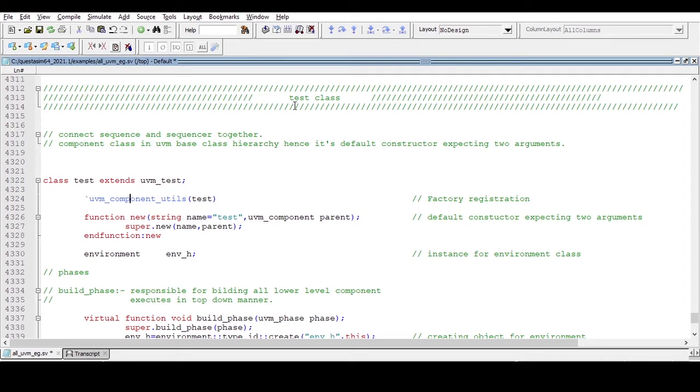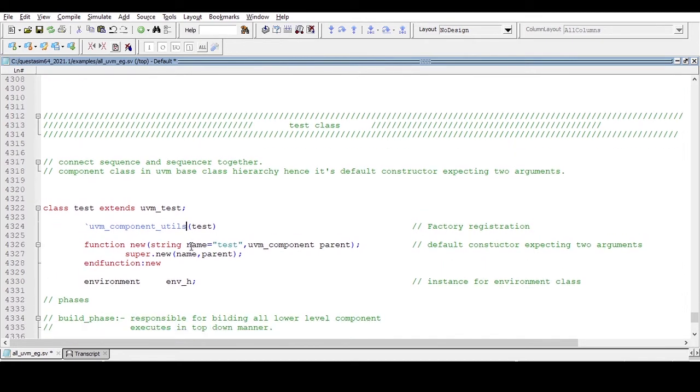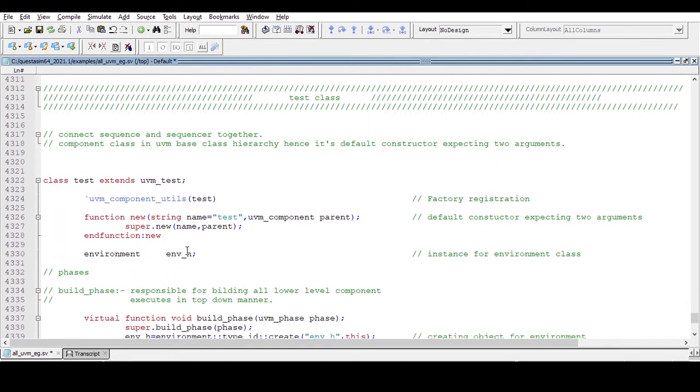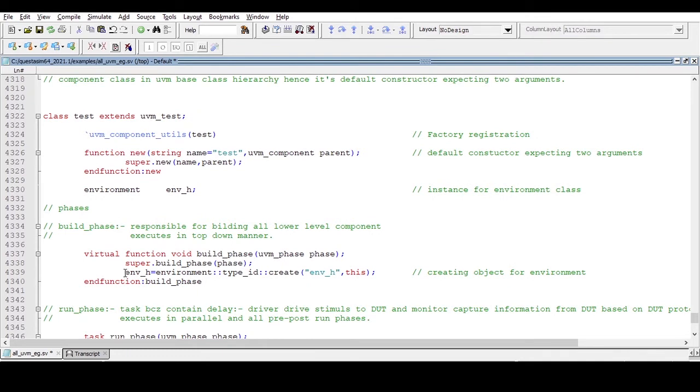And since it is a top class, it will have an instance of the environment, and in the build phase we are creating the object of that environment. The syntax is object equal to environment class name, type_id, create, using the factory's create method.